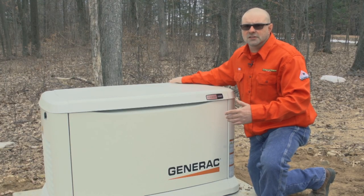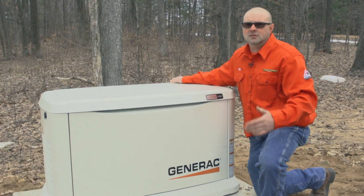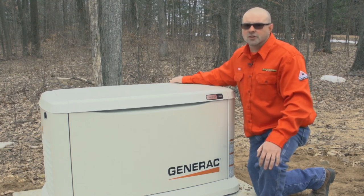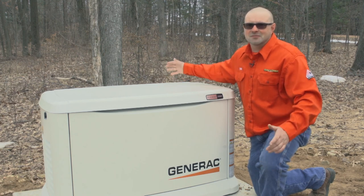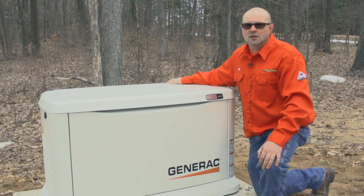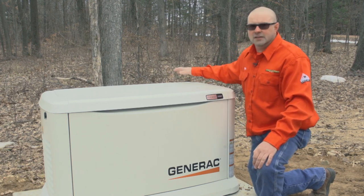These units can be installed 18 inches away from the home as long as we meet some other guidelines, such as 5 feet from an opening, things like that, which do allow us to install year-round. Installations such as this, where we're out away from the home farther, this would probably need to wait until the ground is thawed and allow us to dig in the gas and electric lines to the back.